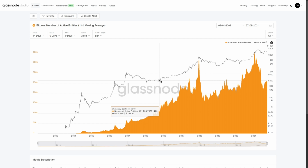And really it was as we moved into the 2016 and 17 bull run that we started to see some fairly large scale interest coming in. These were very, very early adopters, and it was really Bitcoin's growing up. And what we've seen since that point is two different characteristics. From 2016 onwards, at the early phase of this bull, and then during the 2018 bear market, 2019, 2020, you can see there's this kind of lower bound channel, not dissimilar to where we are at the moment, this lower bound channel of baseline.